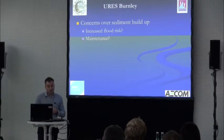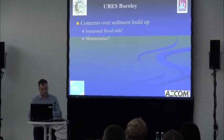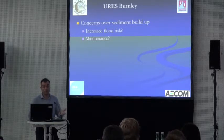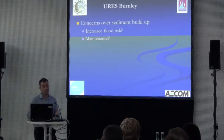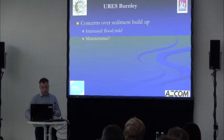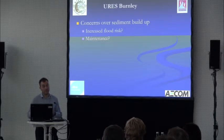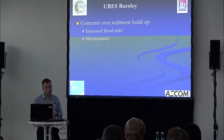We did all this modelling work and went back to the regulators, saying we want to achieve some sediment deposition. There were concerns about impacts on flood risk. The modelling showed some very minor increases, but even a few millimetres wasn't acceptable. There were also some improvements in flood risk in some areas, but despite the overall balance probably being an improvement, even very small areas of increase couldn't be accepted.